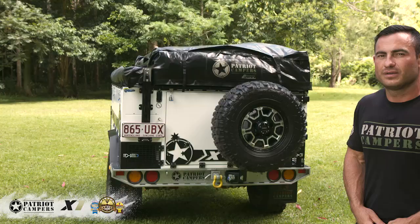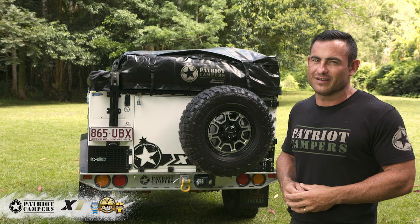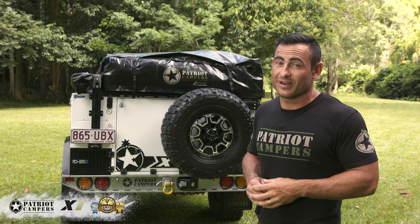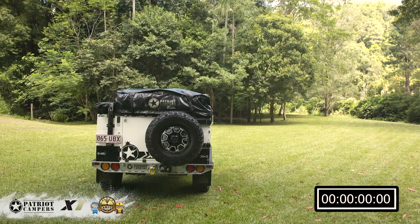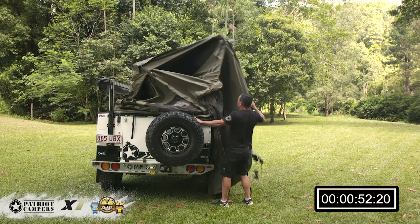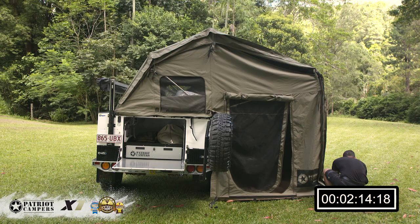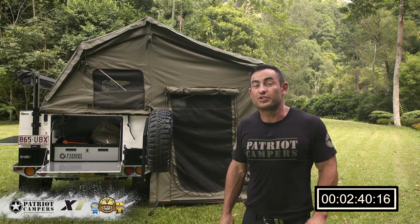For 2016, gone is the rooftop tent. This has got to be our most exciting change — a brand new, fully integrated tent. We've put a lot of R&D into this and six months of prototypes, but we finally got it right. This has got to be the quickest-setting tent on the market. Two and a half minutes into bed — we are done. Four tent pegs, not a tent pole or a guy rope in sight.